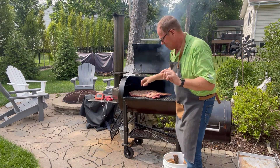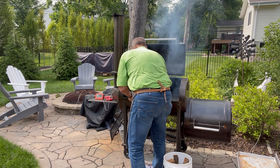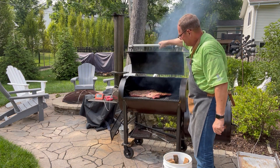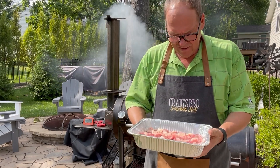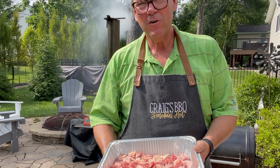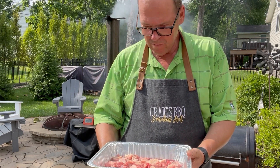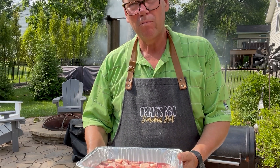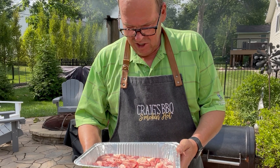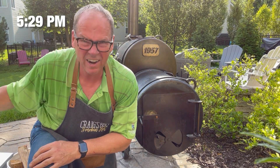One more thing — we need to get our temperature probes in the meat so we can monitor internal temperature, then close it up. During our trimming we had some pieces with a little more fat that I wanted to trim away but didn't want to throw out. I like to cook these pieces for our furry friends in the neighborhood. I've got a little bit of water in here so they don't burn — we'll sit this in the firebox, it'll provide moisture and cook these brisket tips into nice treats for our neighborhood puppies.